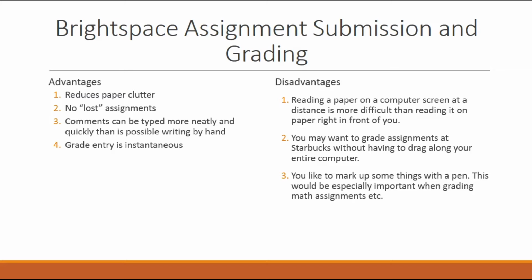Secondly, if you're going to grade completely on the computer, you can only grade when your computer is with you. And the third disadvantage is that sometimes you need to mark things up with a pen. I still like to grade papers with pens so I can circle words, cross out words that they've misspelled and write in the correct spelling or the correct grammar that they have gotten wrong. And I like to still sometimes write comments by hand in the margin. If you're in a math or a science related field where students are writing equations and so forth, this is absolutely necessary. However, again, I'm going to show you how an iPad with a stylus can be used to get around these disadvantages.